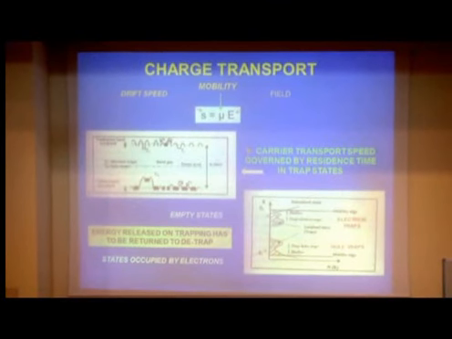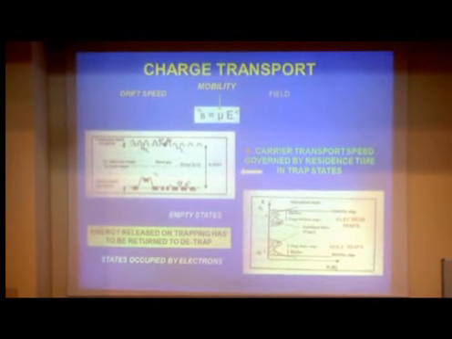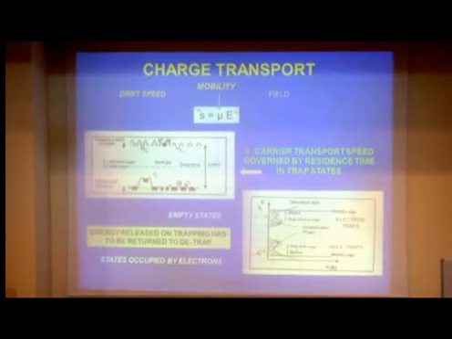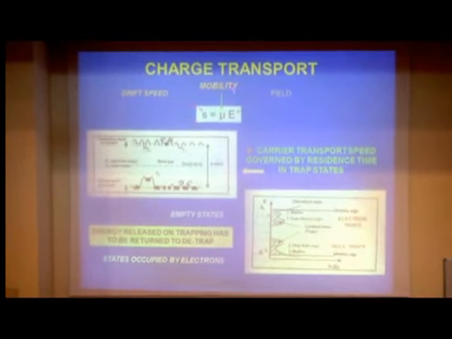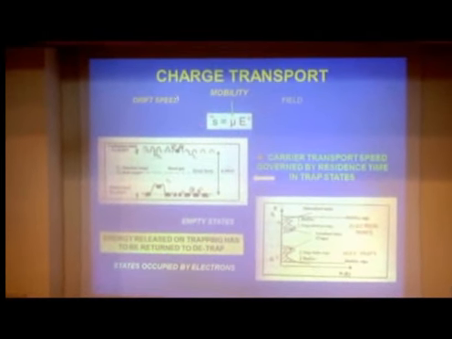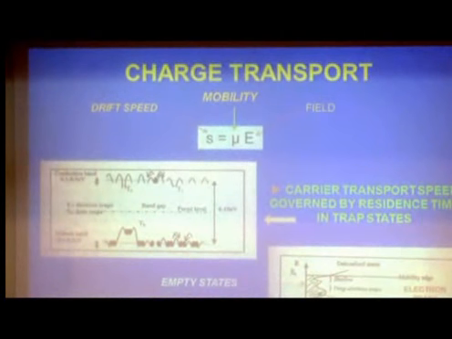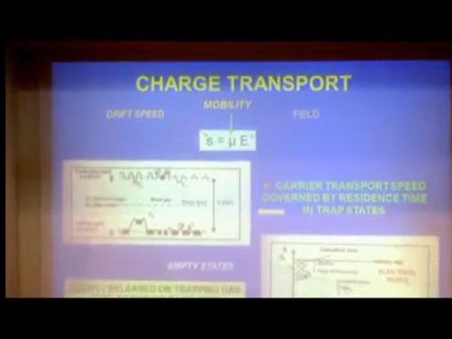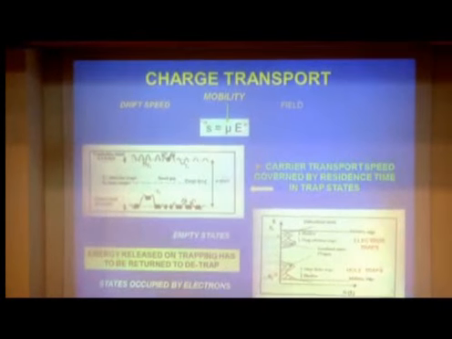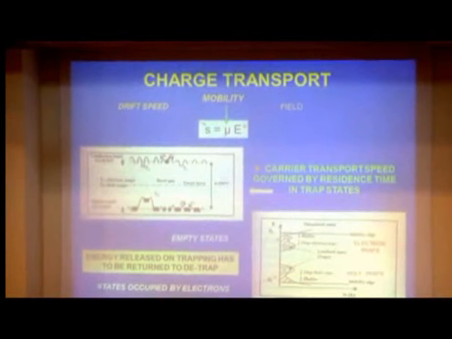So we have the three ways in which we can get a charge density, a sufficient charge density into the polymer. Now we have to ask, how do the charges move once they're inside the polymer? Here, just for completeness sake, I've defined mobility in terms of the drift speed. That's the average speed at which the charges flow as they move through the polymer, and the field. And this proportionality factor is the mobility.